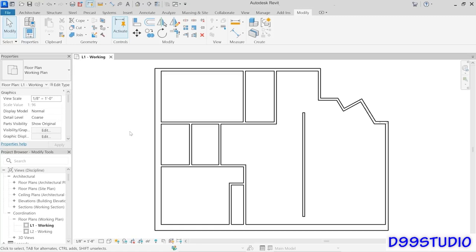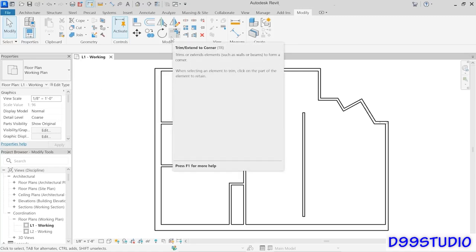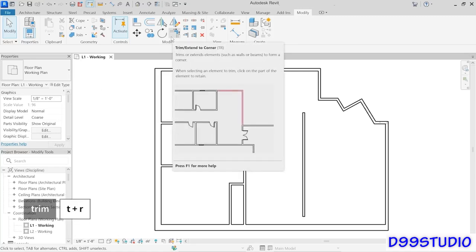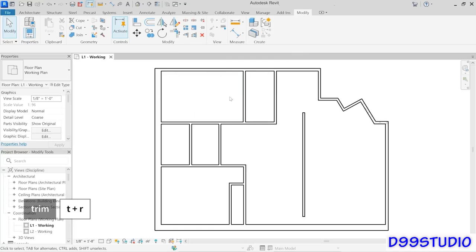Okay, so let's move on to the next command that I want to show you, which is this one right here, the Trim and Extend to Corner. It's got a keyboard shortcut of TR. So if you prefer, you can type those letters. So I'm going to go to that command, and the first way that I'll demonstrate it is over here in this bedroom. I'm going to select the horizontal wall right about there, and then this vertical wall right here. And what you'll see is that it actually trims off the part of the wall past where I selected it. Now, looking at that, that's probably not what I wanted. So let me reverse that by simply selecting two different walls this time to reclose up that cavity.